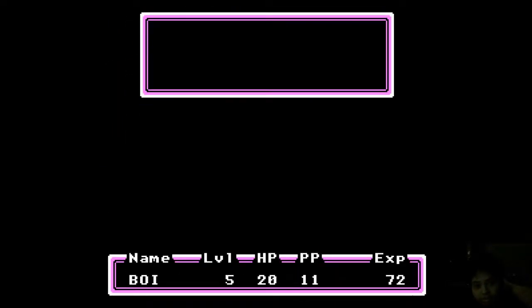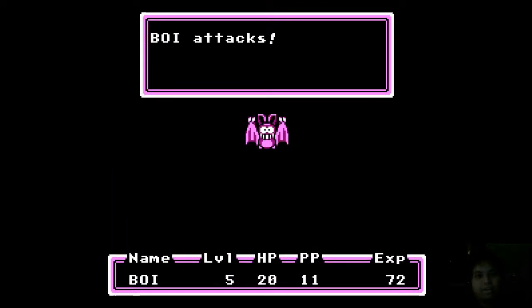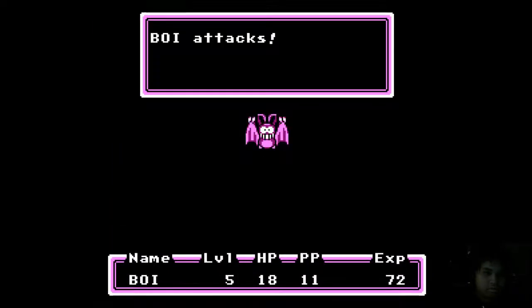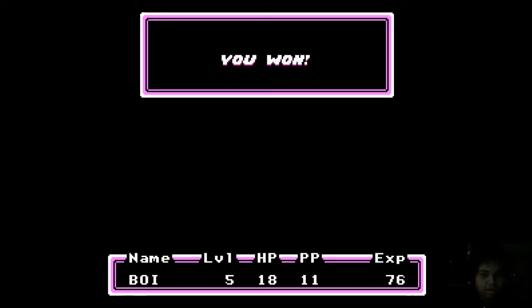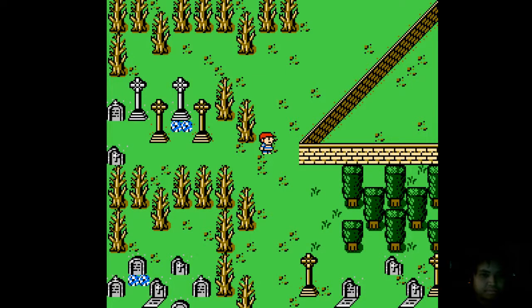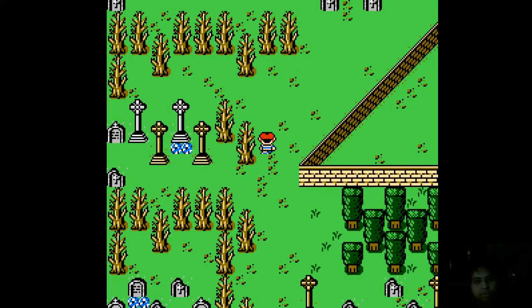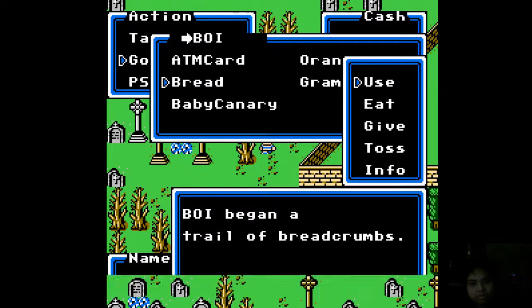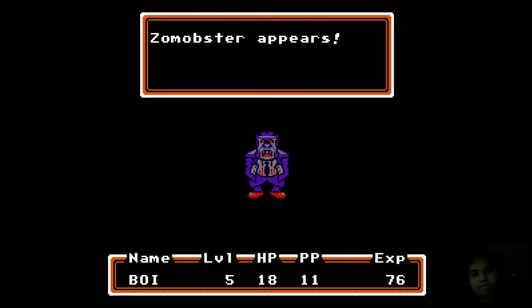Okay, there it is. Alright. Okay, it's a theme for the freaking bat, too. Alright. Okay, it's fine. Yeah. I mean, I'll use the goods. I'll use some bread. Wait, breadcrumbs? Ah, wait, I should have.